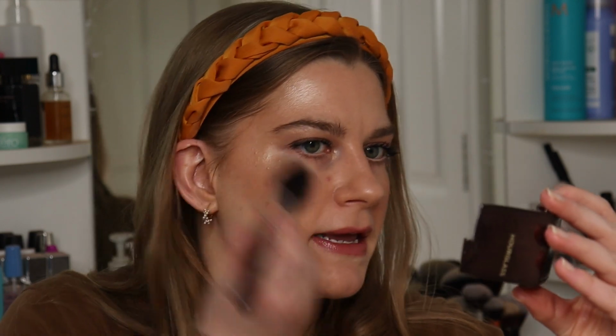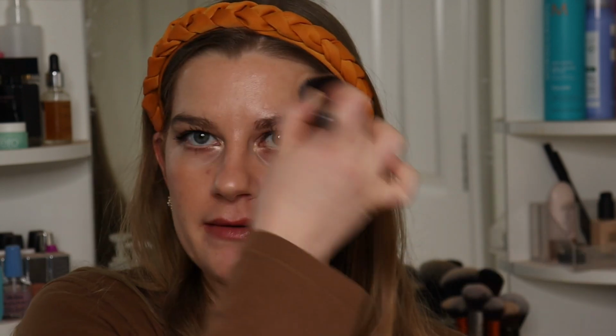Finishing touch is a bit of the Hourglass Ambient Light Diffused Light powder. A little bit of an unnecessary step in my makeup routine. I just do that, and I just don't know if that's right or enough. I don't know what it does, but anyway, that's it. And there we go, that's how it looks from a little bit more zoomed out.